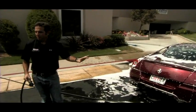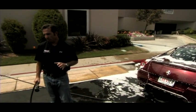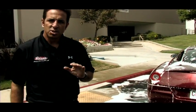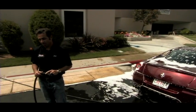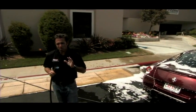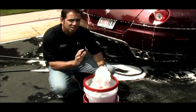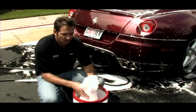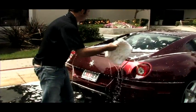At this point, people are like, wow, there's suds sitting on the car. With our car wash shampoo, it's pH exactly neutral, pH of 7. So it will not hurt. It's much better to have our suds sitting on the car than it is having your water sitting on the car. You don't want hard water, but it's totally fine to have our suds on there. So I'm gonna casually wash this, and I'm not gonna rinse any of it. I'm not gonna rinse a single bit of this car down until it's completely washed.